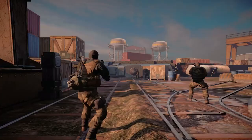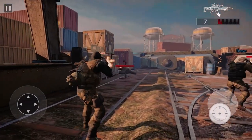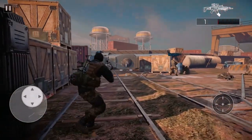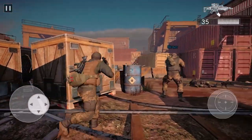Oh, we got contact. Okay, now guys, please forgive me. Tap the shoot button to fire your weapon. Please forgive me if my aim isn't great. And actually, you can change the sensitivity, so I'm gonna mess with some sensitivities eventually as well.